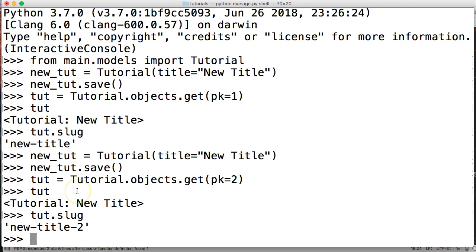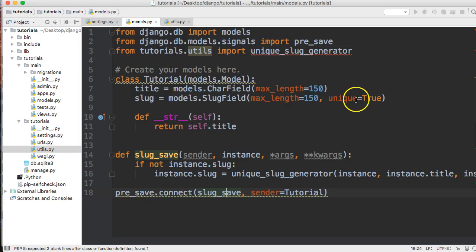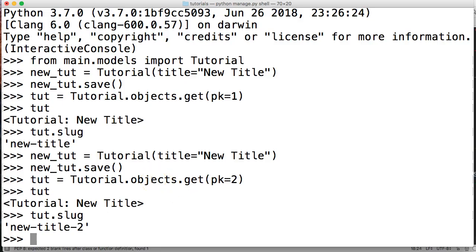So now we wouldn't have an error when we save our object, because if you remember correctly, we used unique on the model. If you try to save two things that are the same and using unique, you're going to get an error. But we avoided that by doing all this with our unique slug generator. So that is one way to test it, but that's probably not the professional way or the way you want to show your clients. Like, hey, yeah, your app works. Here, let me bust out this shell and I'm going to type all this crap, and you guys are going to sit here and watch me do it.